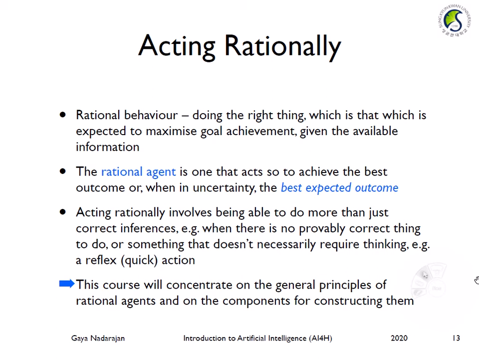Not just necessarily what any human might do, right? All of us may have been irrational at some point in our lives, or more than one point, maybe every day, right? So it's all very interesting. The rational agent is one that acts so as to achieve the best outcome, or when in uncertainty, the best expected outcome. Okay, more on this as we look further in the agent lecture next time. And this is where we are going to concentrate our course on, building rational agents.